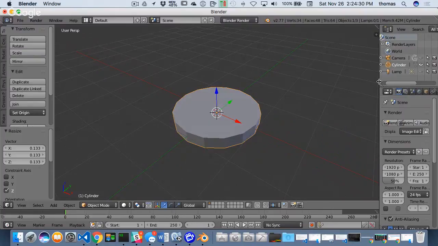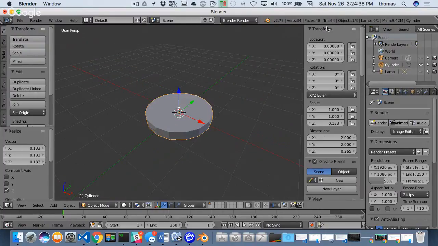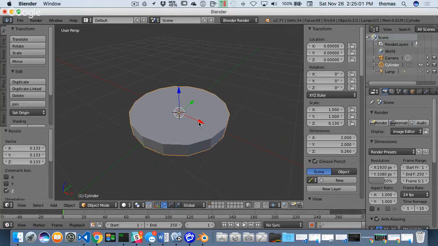Now, I've done this in many different ways before. I want to bring up my numeric bar over here, and on the right you can see that my Z is around 0.133. I'm going to change this to a hard number of 0.13. That's the scale on the Z-axis. Okay, I want to modify the coin and give it a little bit of geometry, but I'm going to have some difficulty doing it like this. It looks like a pancake right now, and I want to make it so that it has some kind of geometry that looks more like a coin.